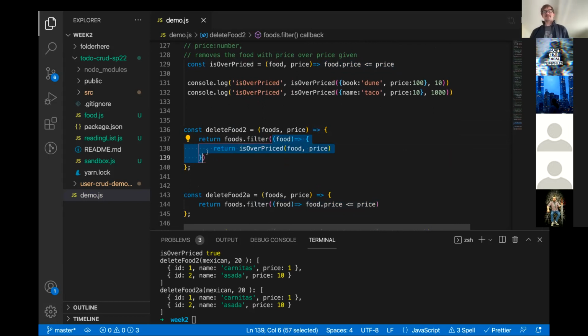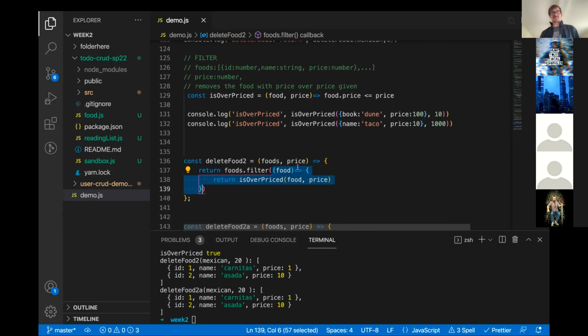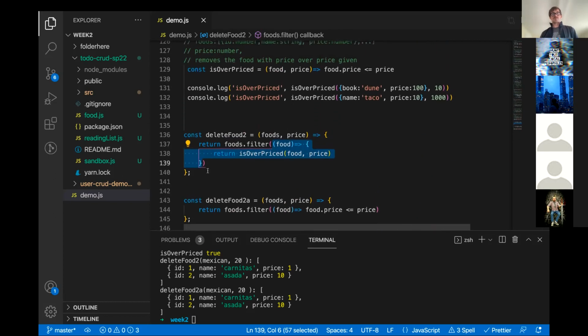Yeah, so there's a return here. The Boolean gets returned to the filter. The filter uses that Boolean to say whether or not it should keep the thing in the array, and then we return the array at the end. That's just like Inception, right?